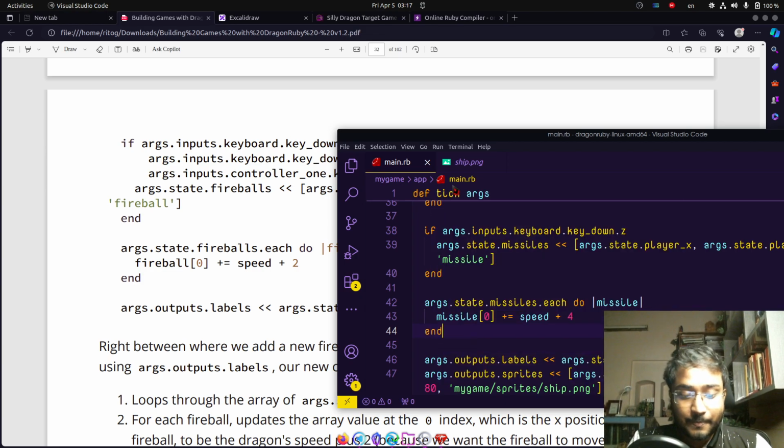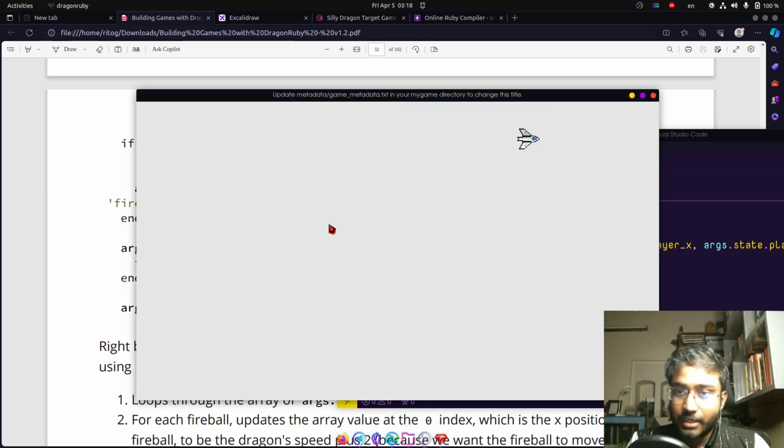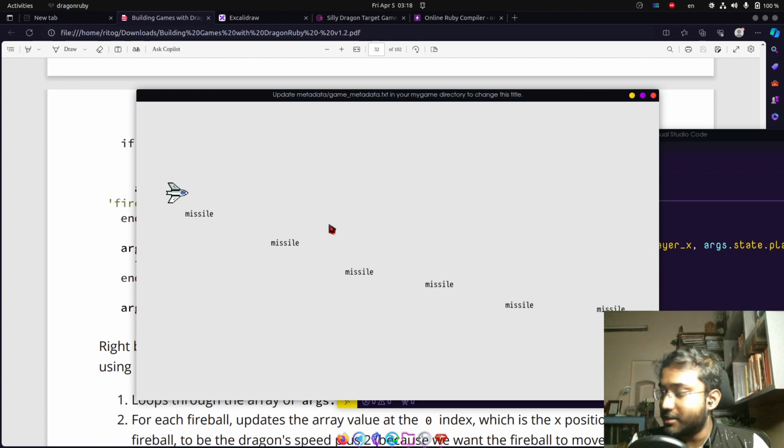And this is how you do programming. When you are learning, you just get a pretty simple code, you copy it from here, and you just change these small things. This is really simple. Let's see if this moves. Yeah, the missile is going super fast, really faster than our taste maybe. Yeah, we have a running missile.